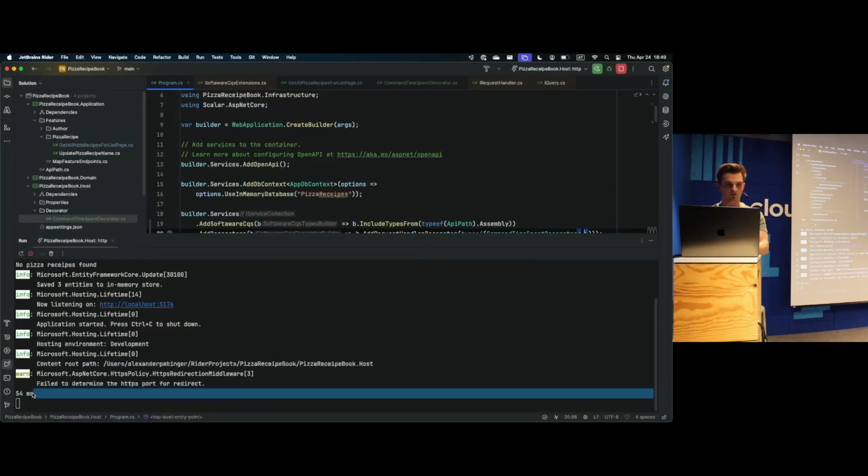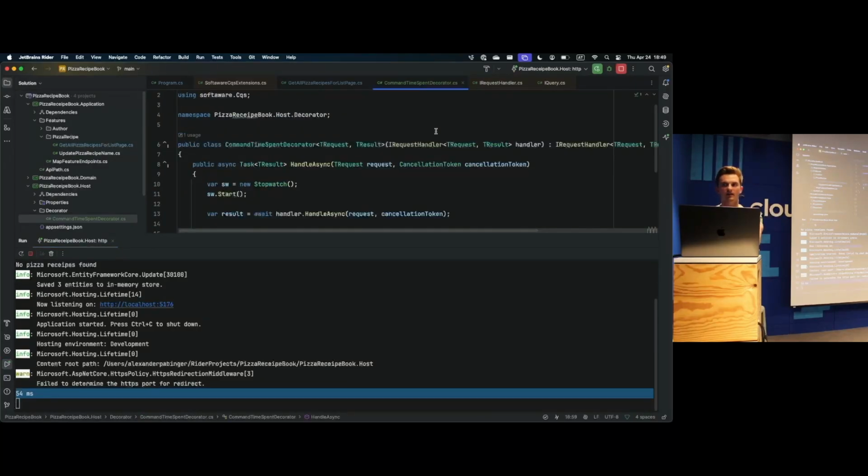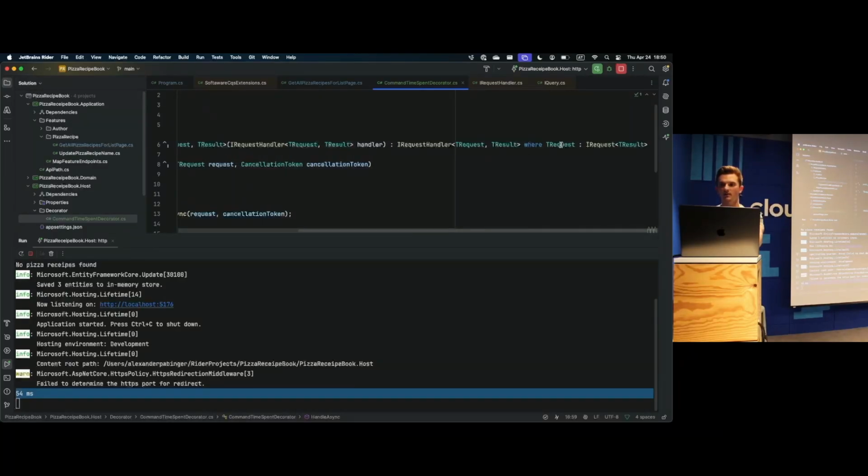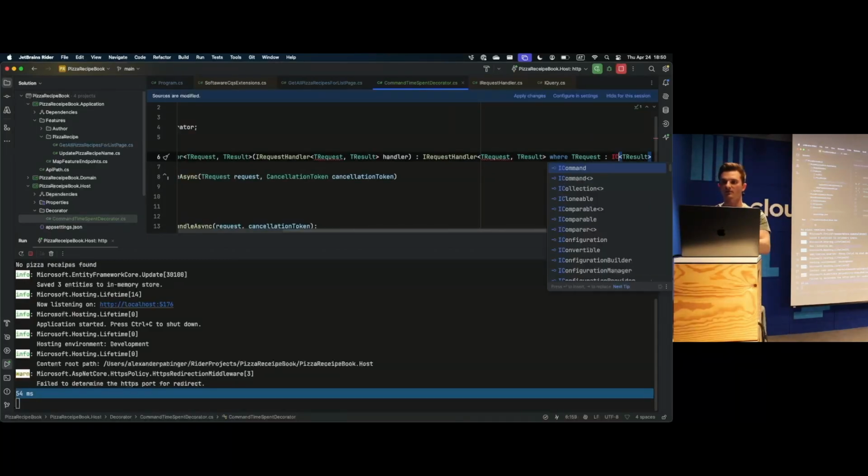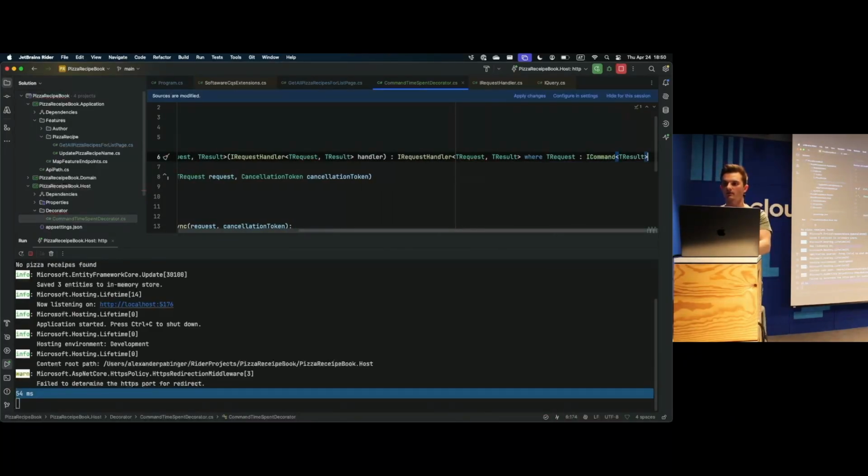And we have 54 milliseconds, which took our API. And I only wanted to track commands. I don't want to track requests. And I can do that by just saying where TRequest is of type ICommand. So let me restart.